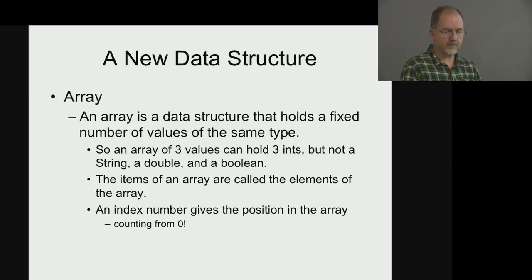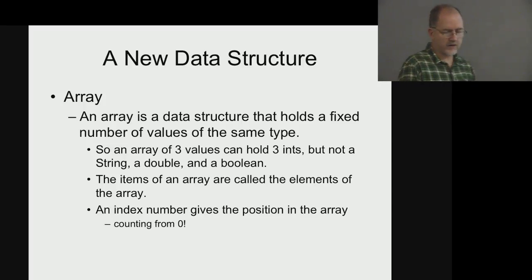So a fixed number, it holds values, and those values all have to be the same type. So that's the model you need to have in your brain of what an array does for you. Okay? So an array of 3 values can hold 3 ints, but it doesn't hold David and 5.3 and 12. These are different types. You can't do that. So don't be tempted to try to shove different kinds of information into an array.